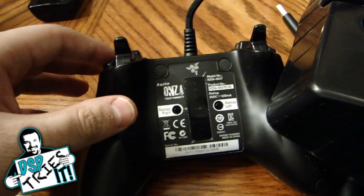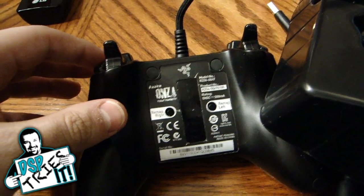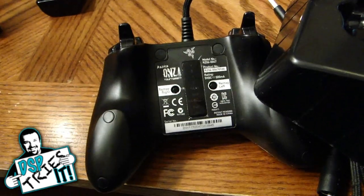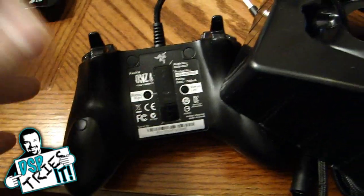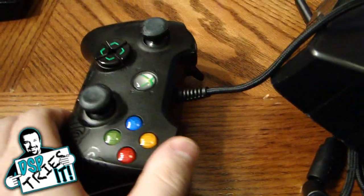So you can make that be a trigger, you can make that be a face button, you can make that be the start or back buttons, but you cannot make it be more than one button together. It's just basically a mimic of another button. So if for whatever reason you don't like using your face buttons, you can use this.